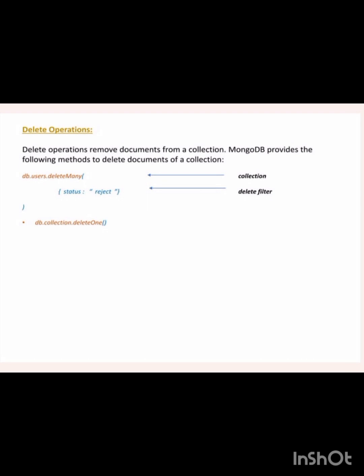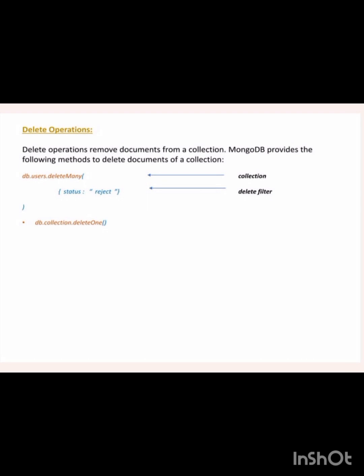Let us see about delete operations. Delete operations operate on a single collection like update and create operations, and can also be atomic for a single document. You can provide delete operations with filters and criteria in order to specify which documents you would like to delete from a collection. The filter options rely on the same syntax that read operations utilize. MongoDB has two different methods of deleting records from a collection: db.collection.deleteOne and db.collection.deleteMany. deleteOne is used to remove a document from a specified collection on the MongoDB server. A filter criteria is used to specify the item to delete. It deletes the first record that matches the provided filter.